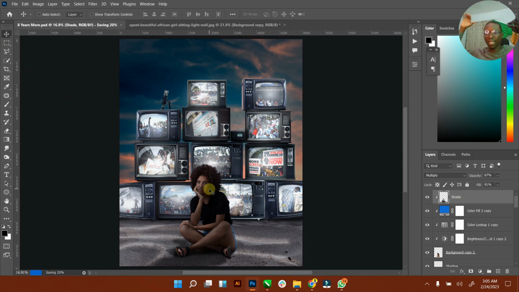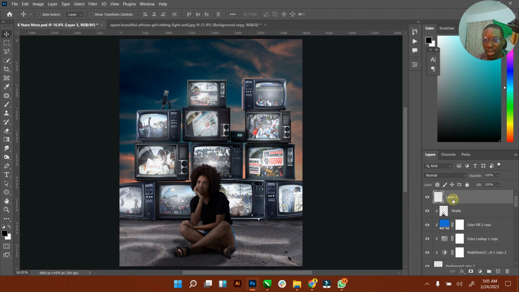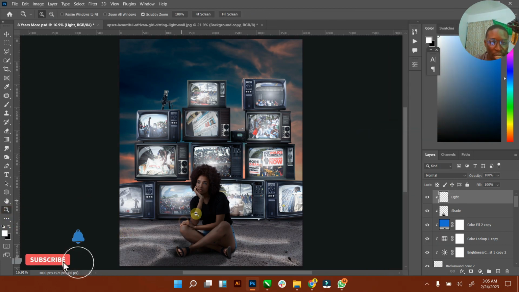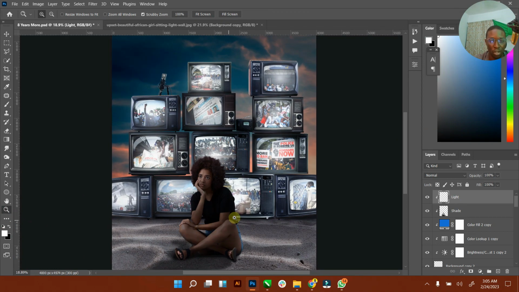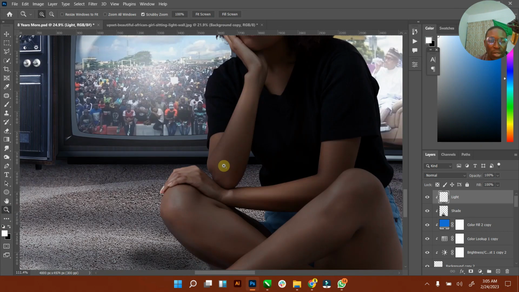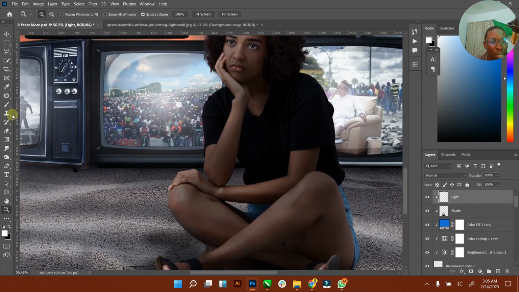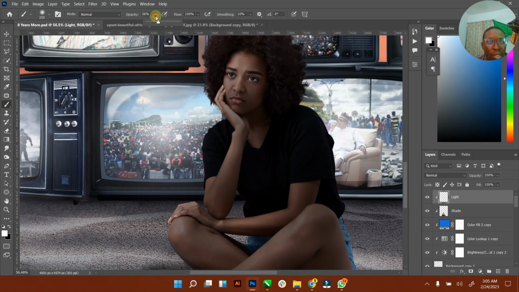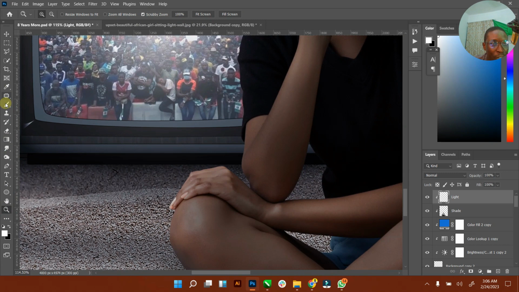Now we're going to add light rays or light streaks just on our body, like on the edges of our body, so that light is coming from the back, so there's a need to show that light. So click also switch, then just use your initiative to look at where light would reflect from, and ensure it is 100%. Those parts that light will definitely reflect on, you just paint across like that.